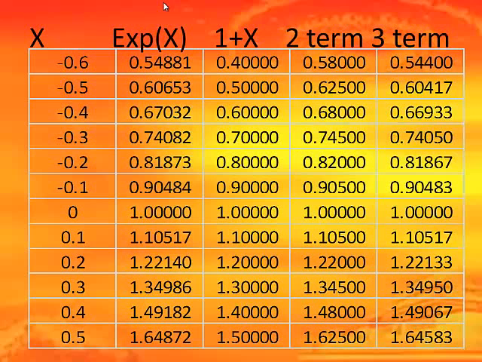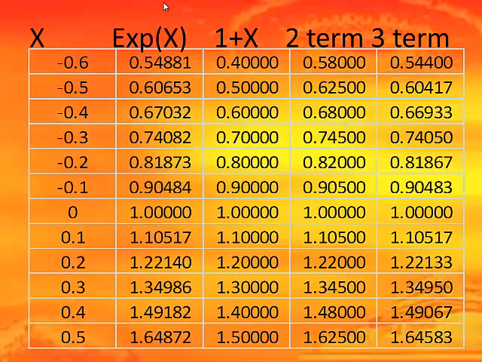But actually, of course, how did Excel compute this? It used these rules that we are discussing. So the value at 0 is 1, and that's something that's perfectly clear, because if you look at those terms, for x equals 0, all of the terms are 0, so this is exactly the correct value. Now when you go to 0.1, you can see that the exact value of the exponential function is 1.10517. This is to 5 decimal places, but the one-term approximation is accurate up to 2 decimal places.